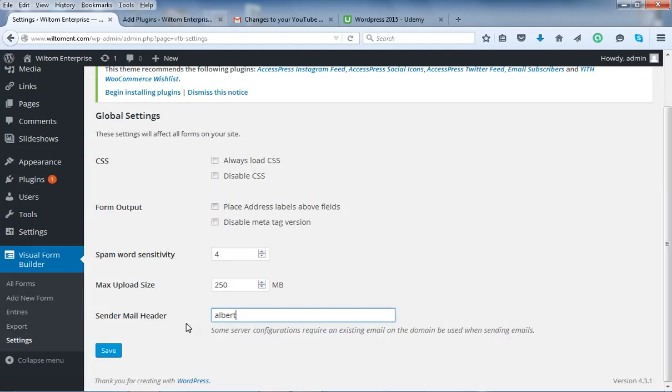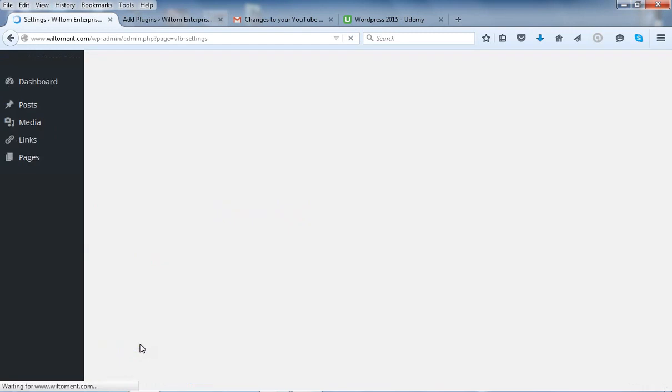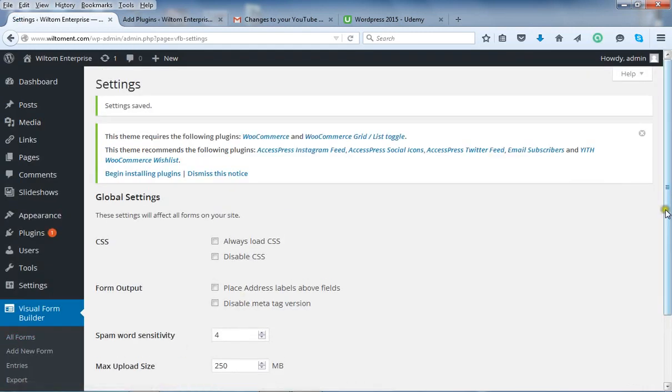Any email that you have, you can enter. That's the sender's email in the form. So after you do that, you click on save. Click on save in your settings on the Visual Form Builder.